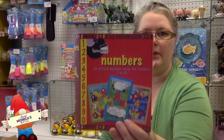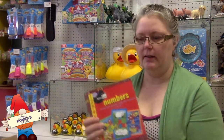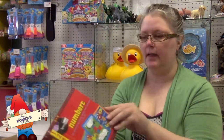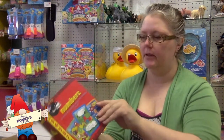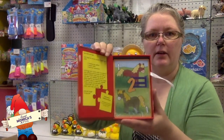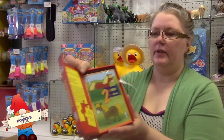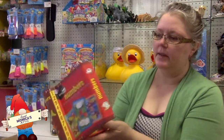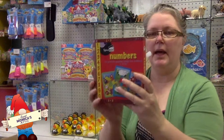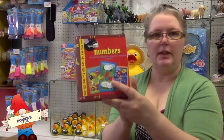Have fun learning about numbers — these are really fantastic. They are a set of 26 two-piece puzzles, and this one's theme is numbers. When you open this up you'll see two-piece puzzles featuring different characters and numbers, and when you're done playing it all folds up and goes back into this nice little box that looks like a book, so it fits perfectly on your bookshelf.